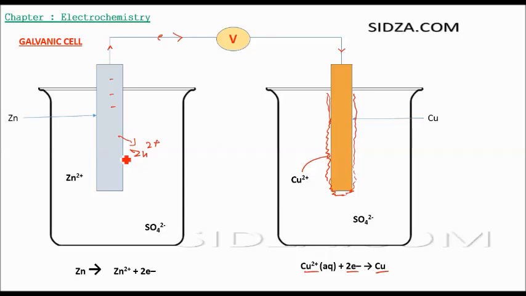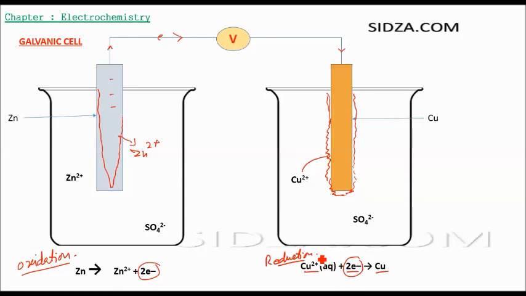So that means the mass of the zinc will decrease, right? As soon as the zinc rod dissolves, it will start dissolving in the solution. Now due to the loss of electrons from the zinc and the gain of electrons by the copper, we can say that zinc undergoes oxidation. So this is basically the oxidation reaction, which occurs in one vessel, and the other vessel, which contains the copper rod in the copper sulfate solution, undergoes reduction. So the zinc loses electrons, the copper gains electrons.